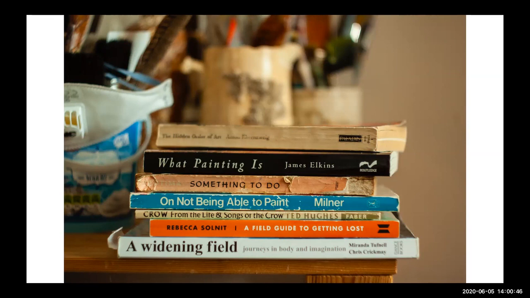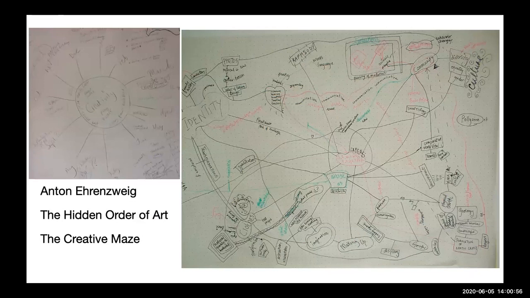The Hidden Order of Art is the top book, and there's a creative maze in there. I think I've put a little note further on about it. This is it. Now, it's a bit crazy, but this is how I set up my ideas. The larger diagram is what I did in art and ecology, and the smaller one is what I'm doing now. So it's a thought process, and I've put a little thing for you to look up actually.